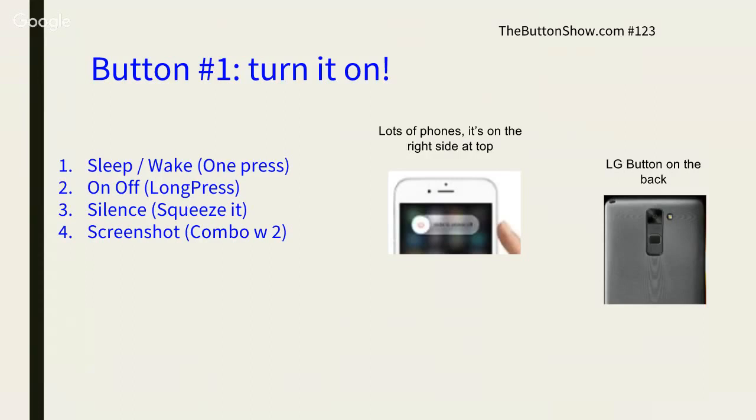You can just squeeze your phone. If your power button is on the edge, you're bound to hit it, and it will silence the ringing. You can also use the power button to take a screenshot, but not all by itself. It has to be in combination with button number 2.